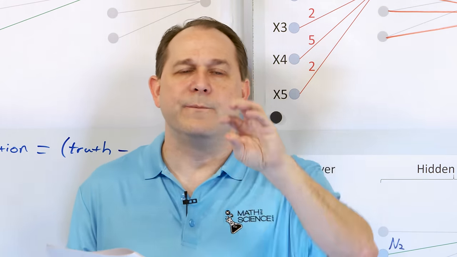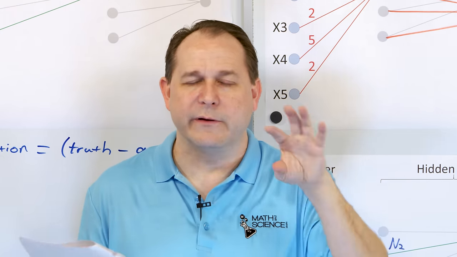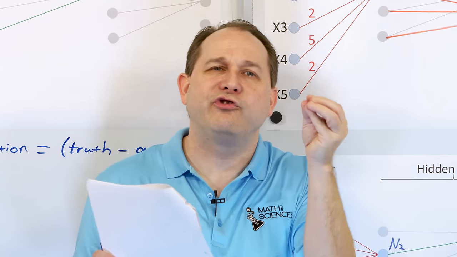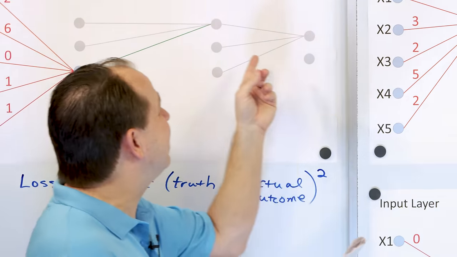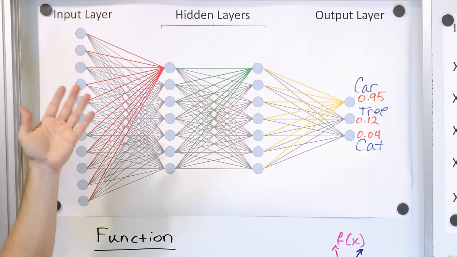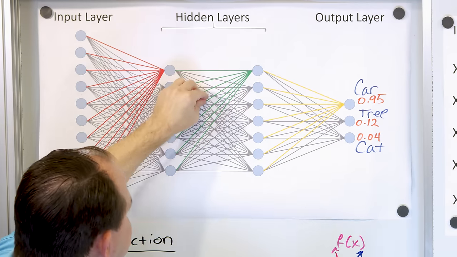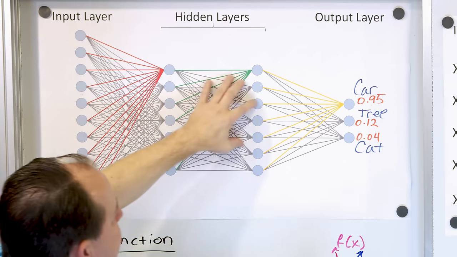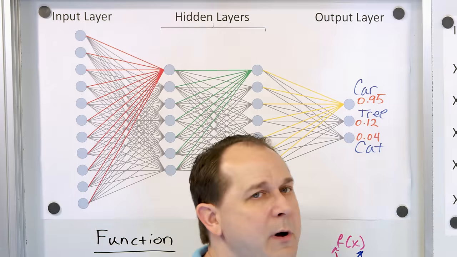And what you try to do is, we have algorithms that have been developed, new algorithms coming out all the time, to try to turn the right knobs in this mess of a neural network. Of all the knobs in here, which one do I turn? Do I turn this one? Do I turn this one? This one? Or maybe I have to turn 100 of them, right? To get any better, to try to make that loss function smaller and smaller.